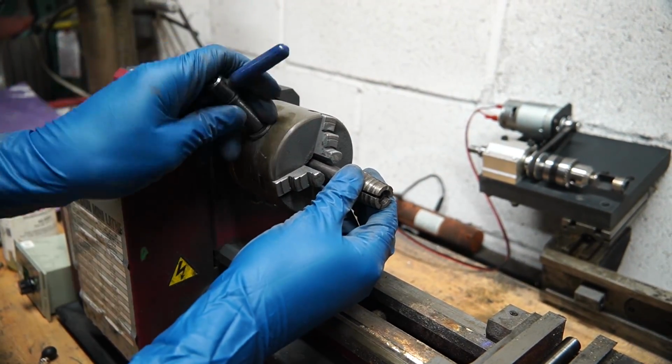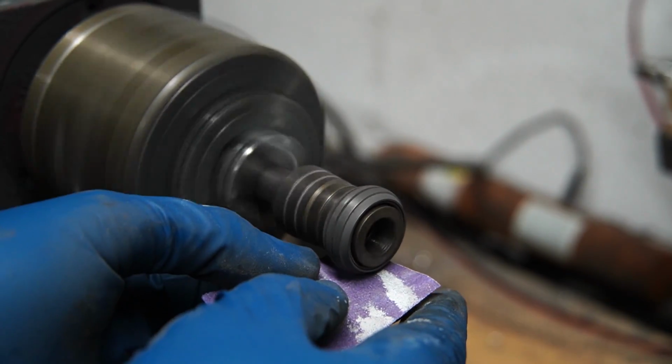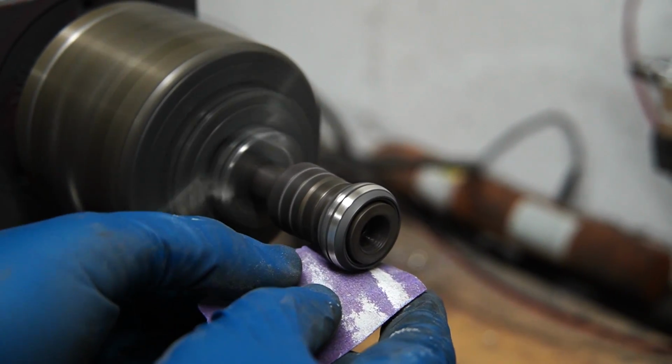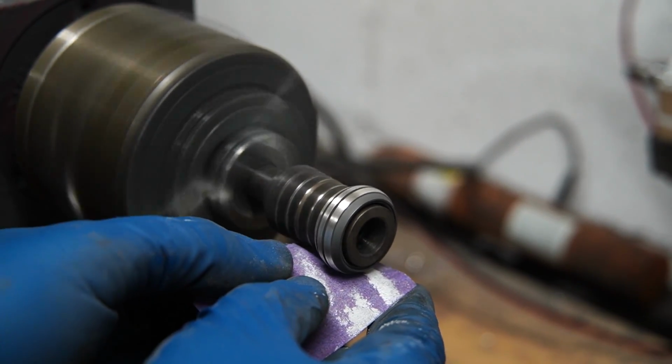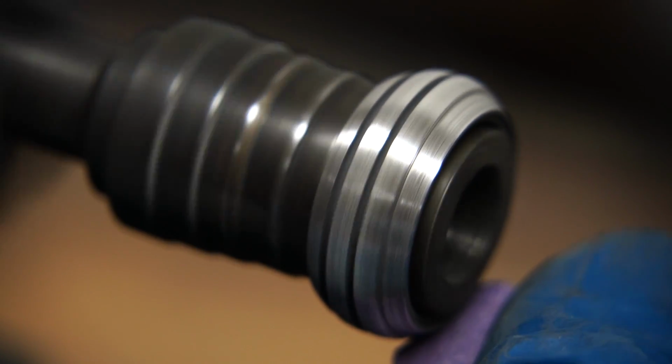Now, as a finishing touch to the frag grenade ring, we're going to go ahead and sand both the outside and the inside, give it a really nice brushed finish. And like I said earlier, that black oxide finish that's left over on the cracks in the ring just looks so nice. It gives it a wonderful contrast.